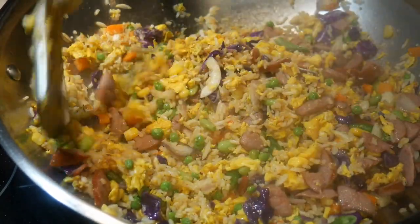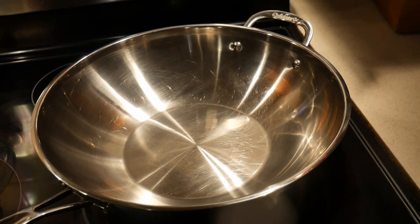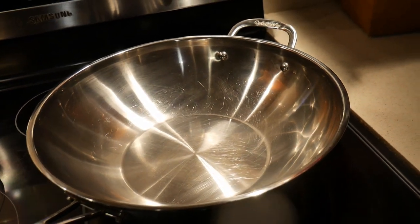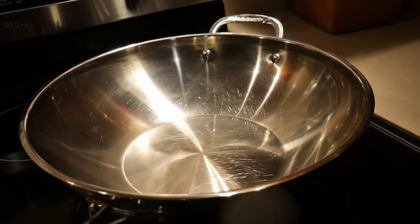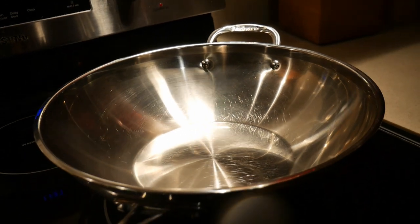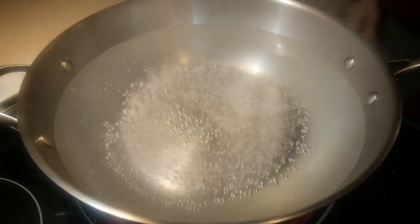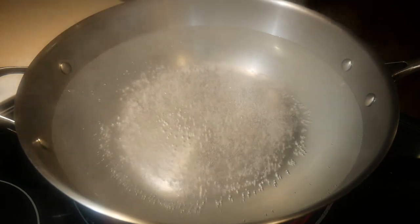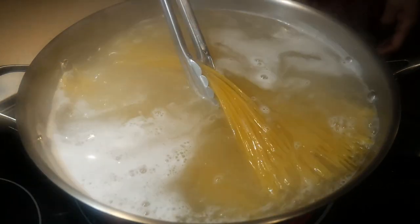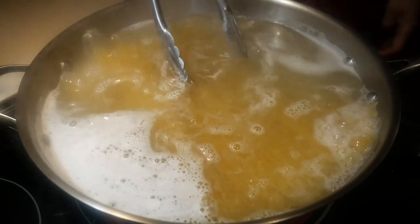The wok is a very versatile cooking utensil, particularly a 14-inch wok. For example, I have a Kusina 14-inch stainless steel wok, and I have recommended this wok to many people because it's probably the most versatile of all woks. The stainless steel construction not only allows you to use the wok for stir-frying — which, by using my spot seasoning method, will provide a non-stick cooked surface — but since the stainless steel will not rust, you can also boil water in the wok, such as for making spaghetti noodles. With its wide mouth opening, the 14-inch stainless steel wok is perfect for making spaghetti pasta noodles.